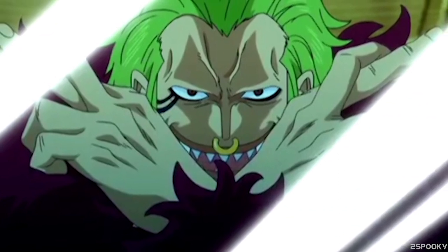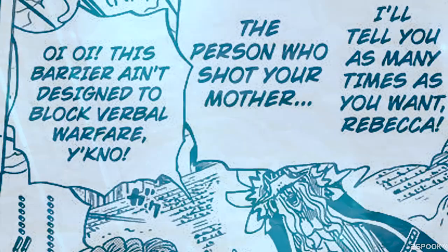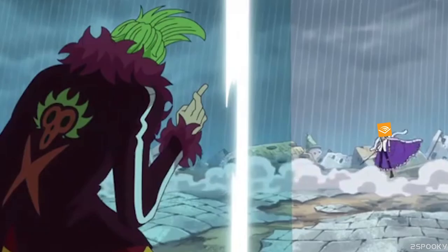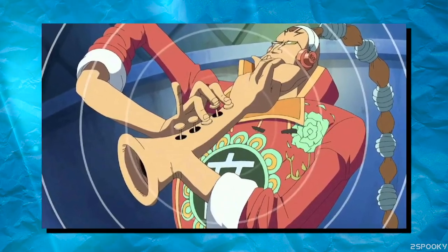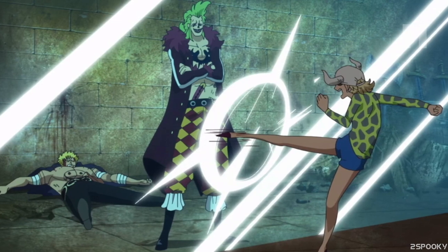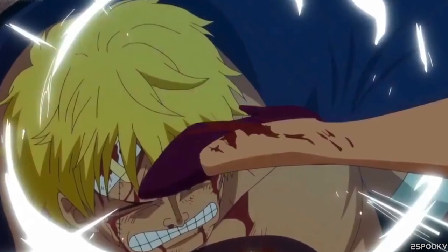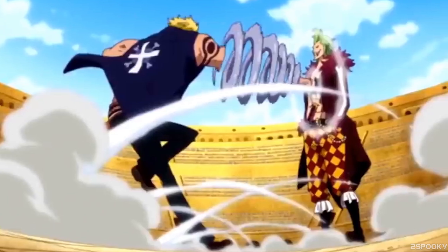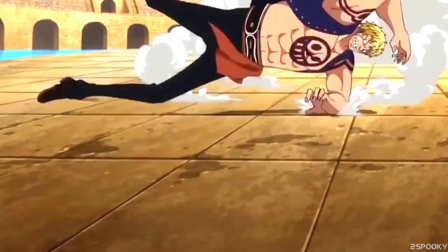Although if you ask me, it's still pretty overpowered. We also later learned that although the barriers can protect from basically any attack you could possibly imagine, they are not soundproof. So although this is purely speculation, if Bartolomeo were to completely conceal himself within a barrier to protect himself from all sides, he would still be susceptible to audible attacks, meaning that something like Scratchman Apu's Instrument Devil Fruit could be one of this fruit's natural weaknesses. These barriers can be manifested as a sort of transparent glass, or they can be manifested completely invisible to the naked eye. So if the user wanted to really throw their opponent off guard, they could produce these barriers without their knowledge, to the point where their opponent wouldn't know why they can't move forward or land hits.